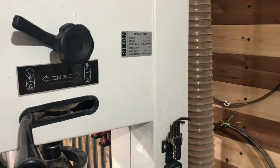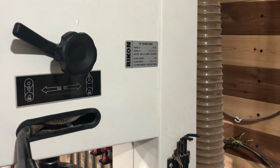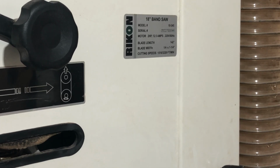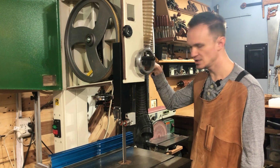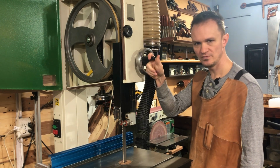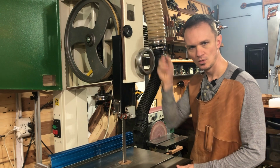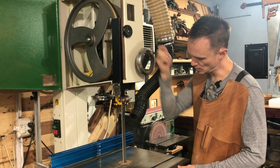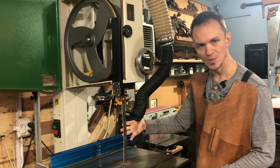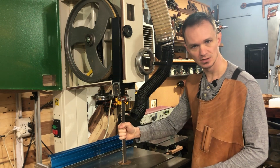And then always on the back of your saw, you have a little plaque telling you what your serial number is, your motor horsepower, your amperage, and one of the most important is your blade length, because I can never remember it. So I always know to go look on the back of my saw for the length of my blade. So next we've got our height adjustment. Right next to here we have a locking knob, and then we've got this guy, which is on a rack and pinion. You just crank it up or down to adjust how much exposed blade you need for your cut.